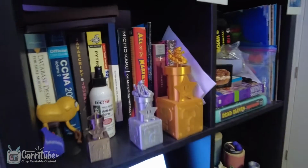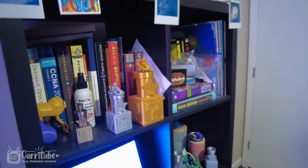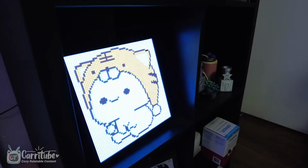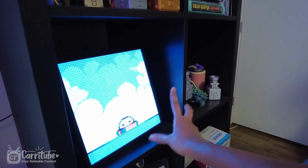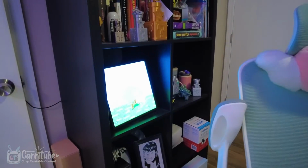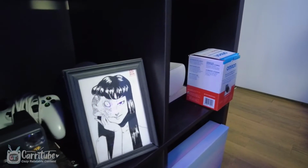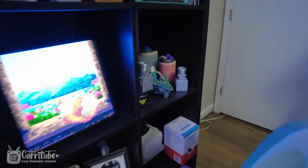The main thing that I want to highlight is these 3D printed Mario Kart trophies that we printed for a Mario Kart tournament that we didn't get a chance to have. And I also have this little display from Divoom that they sent me for free, that I gifted to my friend. I just have some trouble getting it to connect to the new Wi-Fi, but I love this thing. I have a video coming up on it, and the rest is just anime knickknacks. I really like this print that my friend has. I forget where it's from, and little different things.